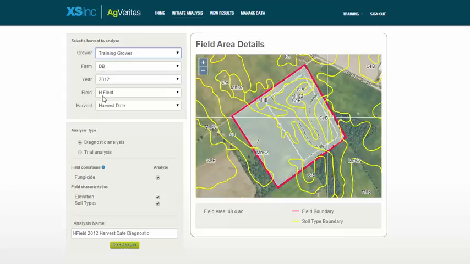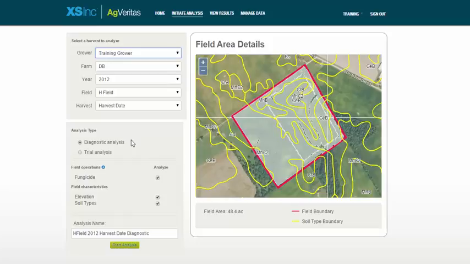If I had multiple fields for this grower, for example, I'd be able to select that field for analysis in the drop-down the same way I chose my grower. Moving down the page, you'll notice that I have currently two options for the type of analysis I want to run. Both diagnostic and trial analyses will produce the same results.